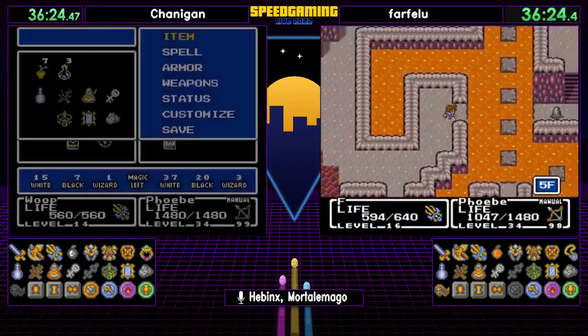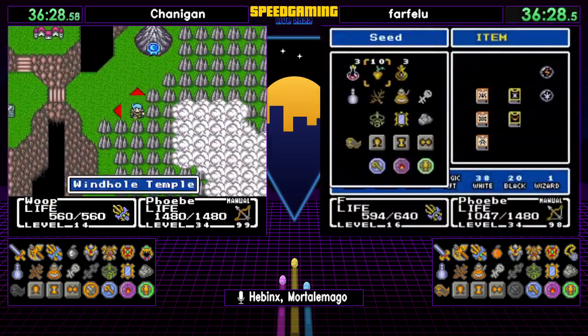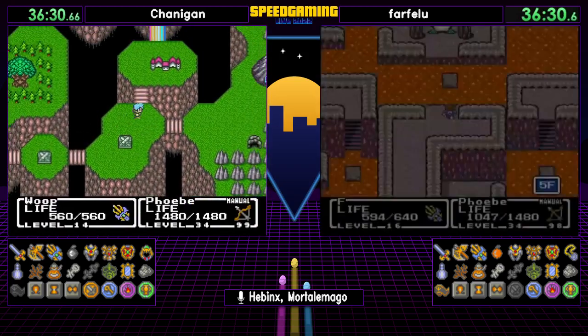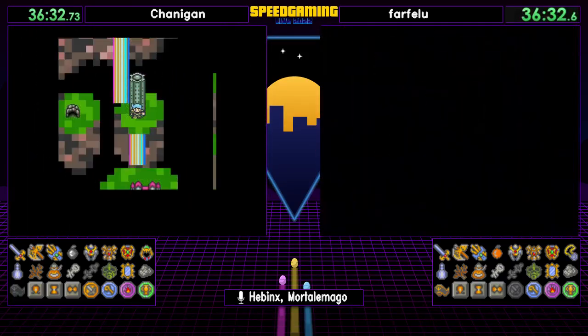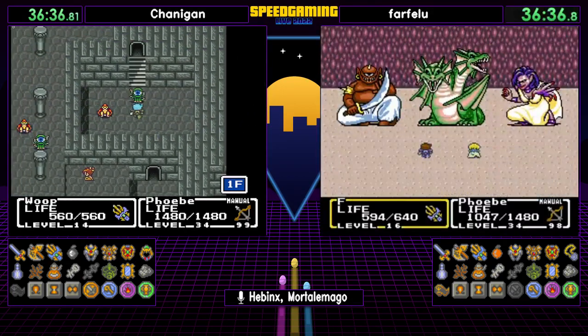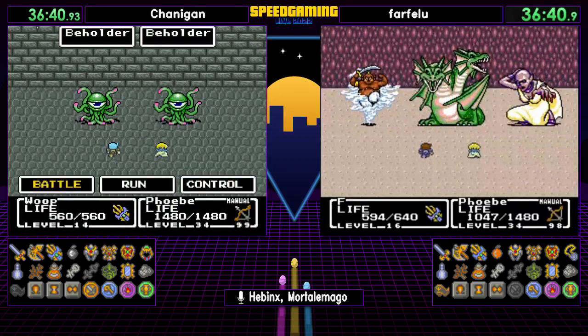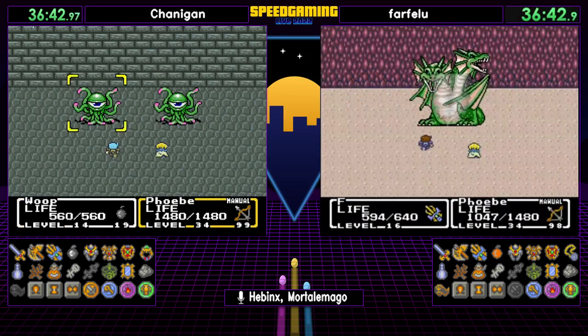And Dullahan was hiding the steel helmet. You hate to see the tin can. Chanigan now going to head towards his progression, though. Yep. Should be a quick exit out as soon as he gets his Captain's Cap and Mega Grenades. Meanwhile, farfelu making his fight with the Wyvern.